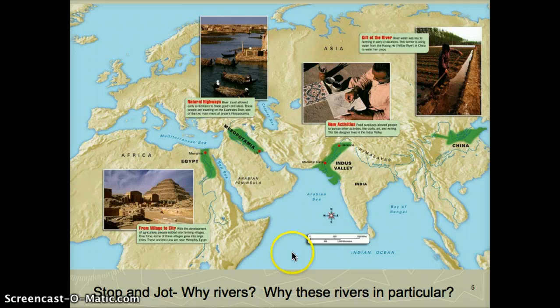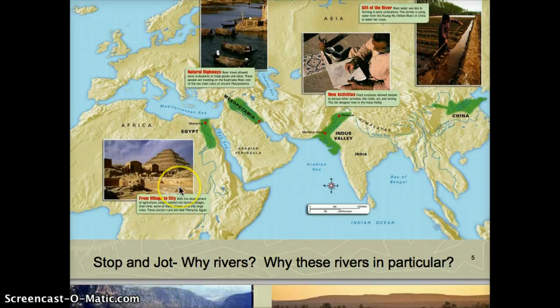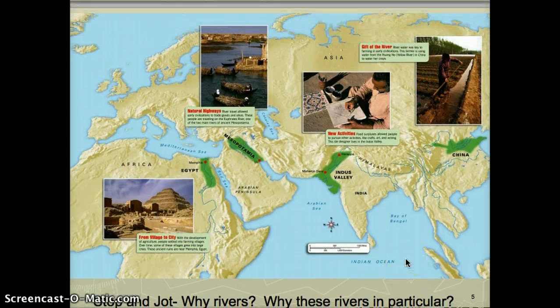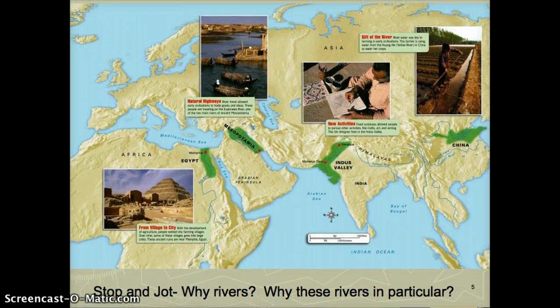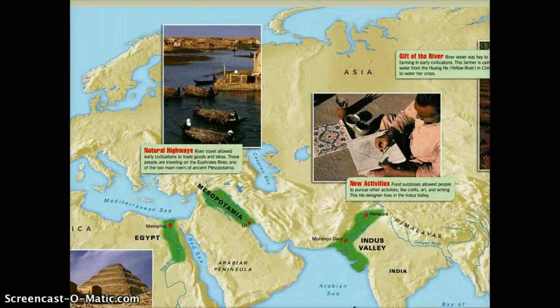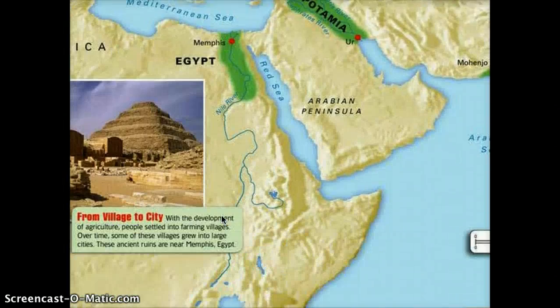Let's go on to slide 5 here and also consider geography again. So this is actually on pages 60 and 61 in the yellow-edged green ancient civilization books on the counter. So if you guys want to get this out, you can, on pages 60 and 61. And let me just kind of zoom in here. Let's see if I can zoom in. Let's take a quick look at these different captions here.